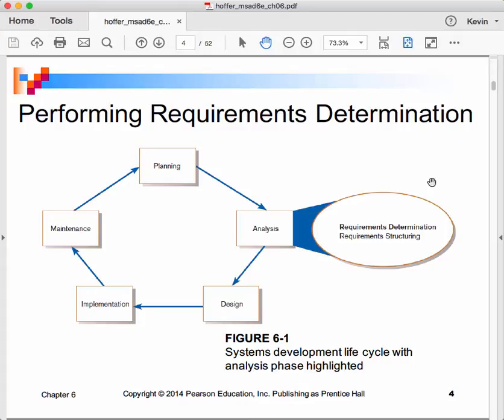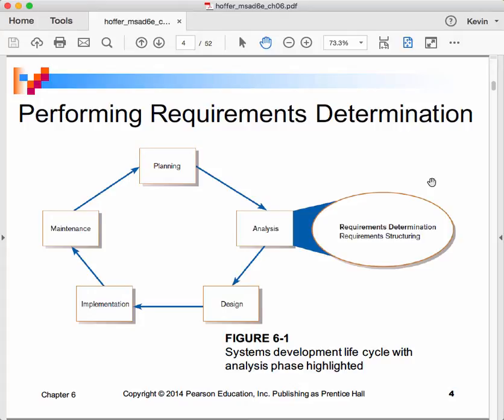So the stuff we were talking about before, we were getting oriented, and then we were talking about the planning process. Perhaps not all of it, but enough of it that we know how systems analysts get involved in planning and what some of the issues are. And now we've come upon the main event, analysis itself. And the first part of that is often referred to as requirements determination.